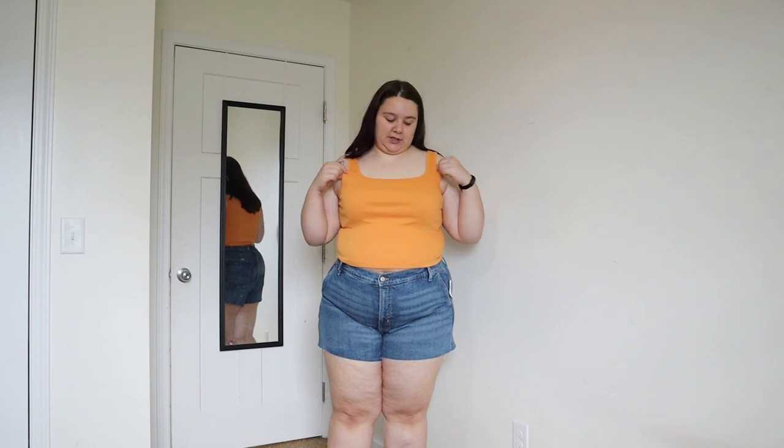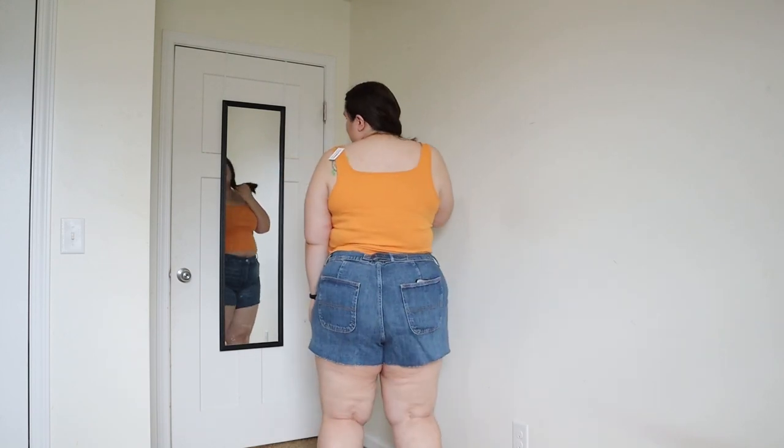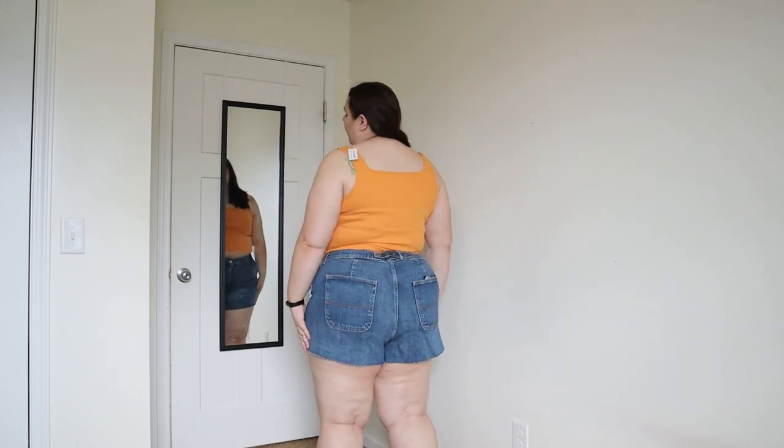Now this top is super duper cute. I got it in a size XXL — if I could, I would size down to an XL. It's not see-through, super duper stretchy, ribbed, with a square neckline you can't adjust. It is cropped, and the color is absolutely stunning, though it kind of washes me out a bit. I think once I get a little more tan it'll look really good. My only qualm is that I wish I had sized down because there's a lot of room, especially since I have a smaller chest. Overall I like both pieces — I just wish I had sized down on the top and gotten a little longer on the bottom.